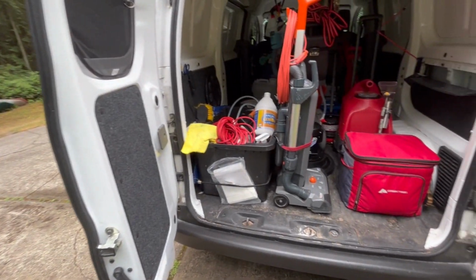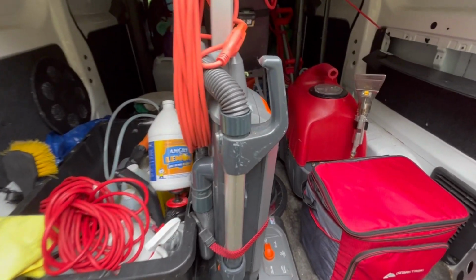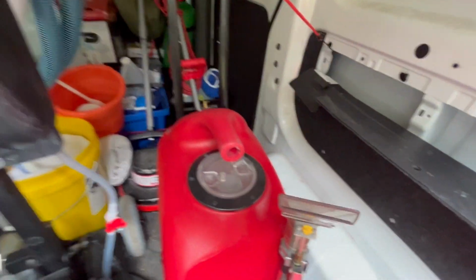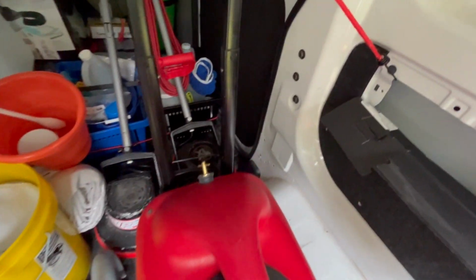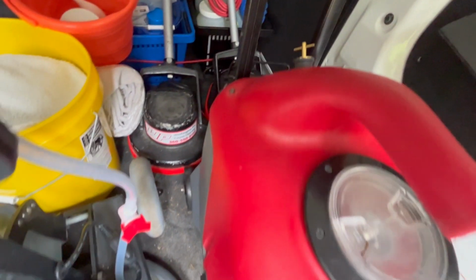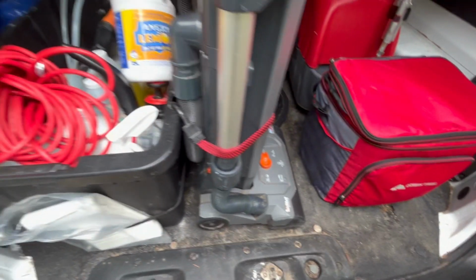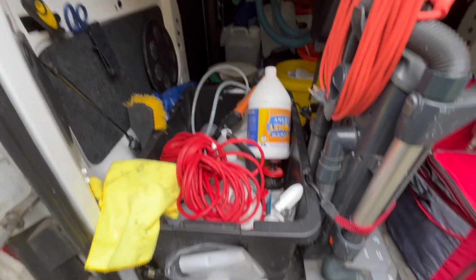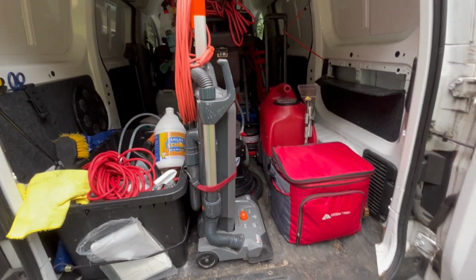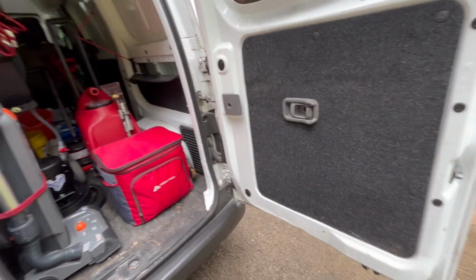We are out by the truck. There's my setup. I need to clean this up. I've got my stuff in here. Got 2 Oreck orbiters up there, my buckets, my specialty solutions, my little extractor for upholstery, my VLM extraction bag there for upholstery, extra cords. Oh yeah. So we're gonna pack her up.